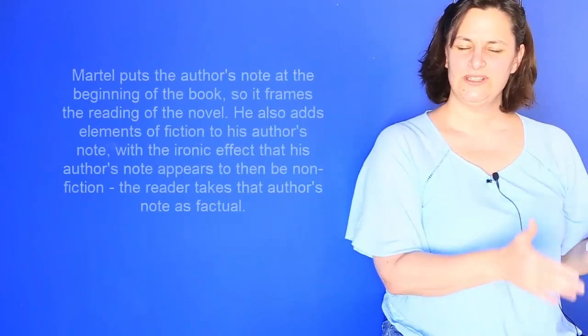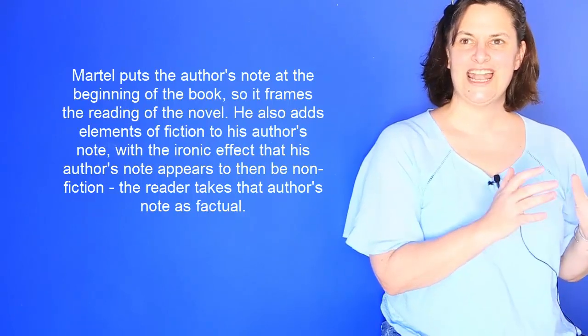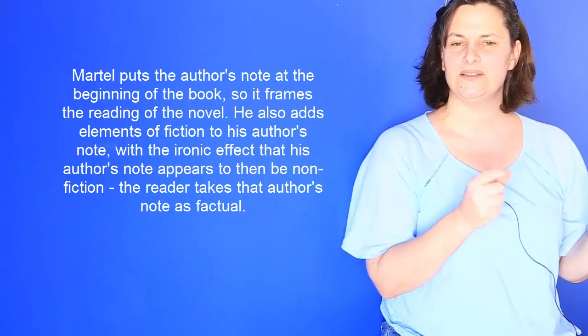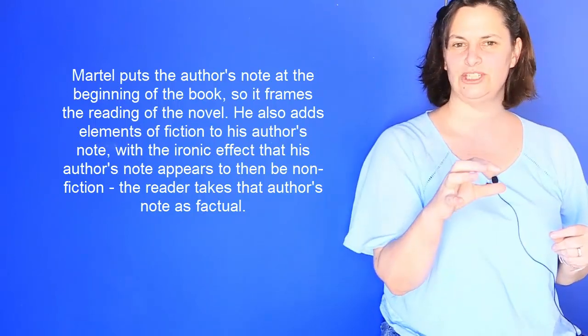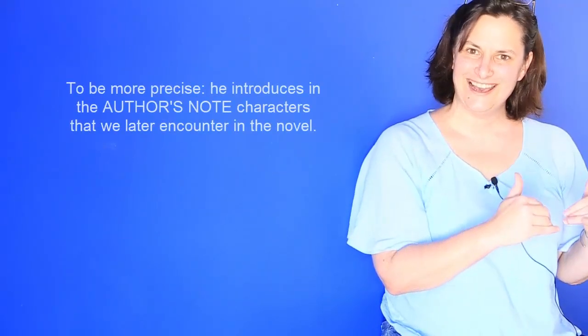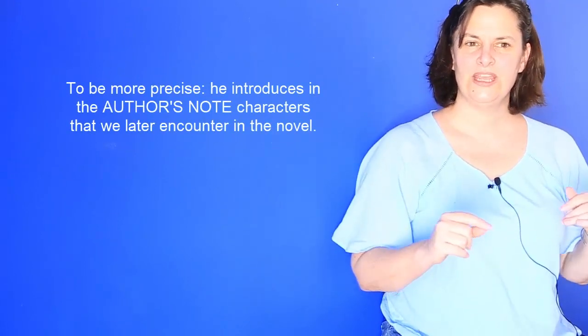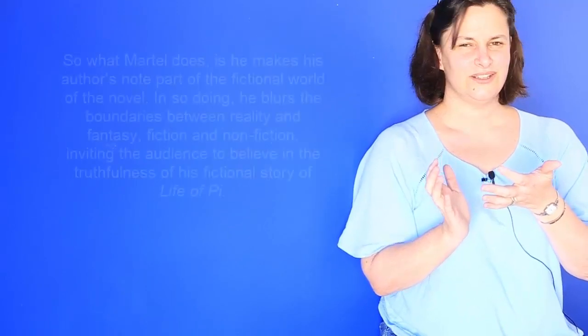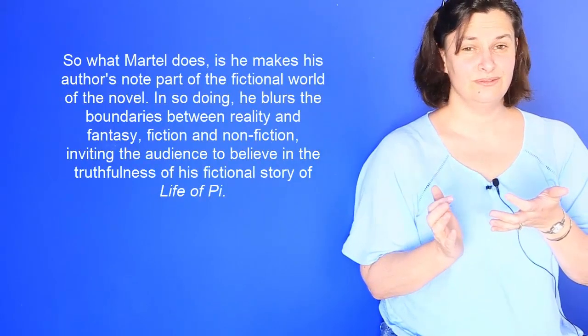So what does Yann Martel do with the author's note? He puts the author's note at the beginning of the book. And in the author's note, he really skillfully blends fiction and reality, non-fiction and fiction, reality and fantasy. He introduces in his book characters that are in the novel. And so what this does is it makes us wonder, or it makes us sort of start to believe that the story of Life of Pi might be true.